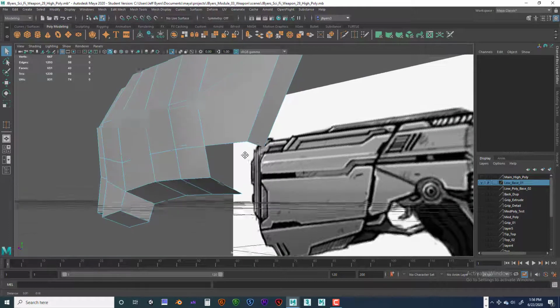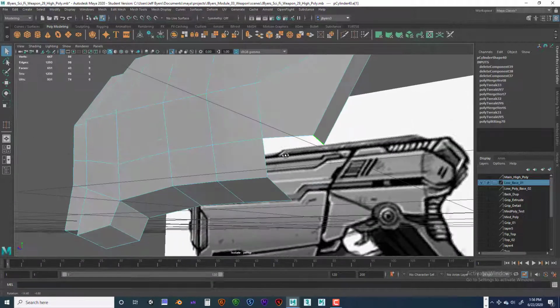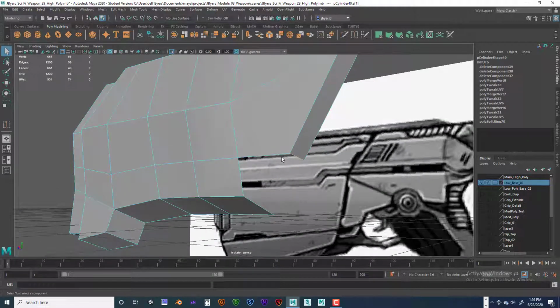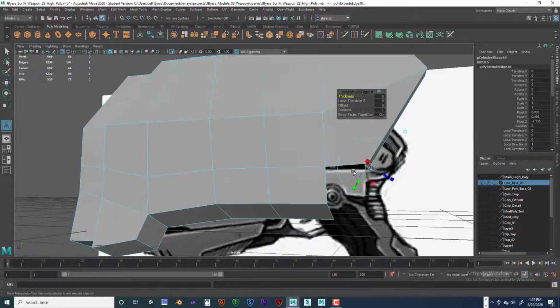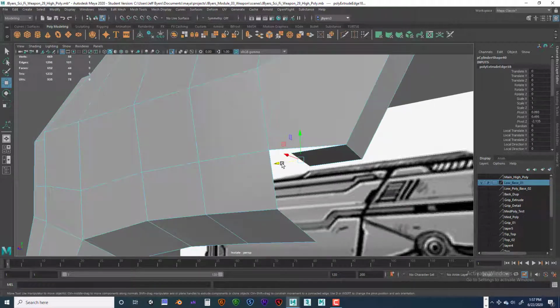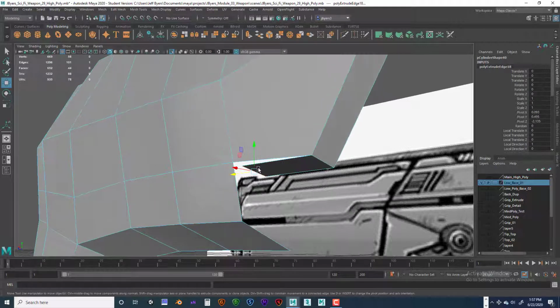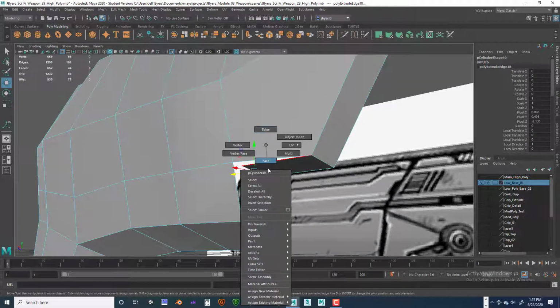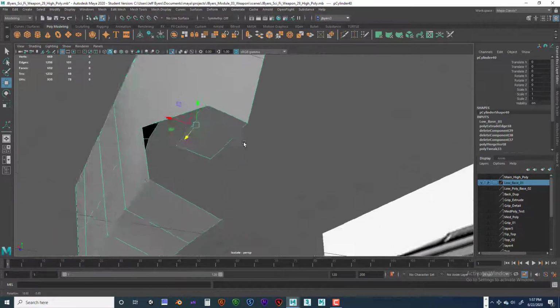And so what I'm going to do here is select the edge of that, and we're going to go ahead and Control E, do an extrude, and hit the W key and just move it back like that. Okay, just move it straight back, just like that. And then we're going to go into selection mode. Okay, this is going to be cool. You're going to like this.